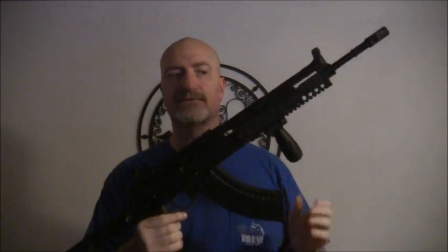Here's another very popular rifle here in the United States. It's an AKM, AK-47 type of rifle. This one happens to be from Krebs Customs, and they make outstanding AKs. Very popular intermediate cartridge, the 7.62 by 39, 30 round magazines. There's drums. There's all kinds of different types of ways to feed this rifle. And again, no optics, even though I can and often do have an optic on this rifle.